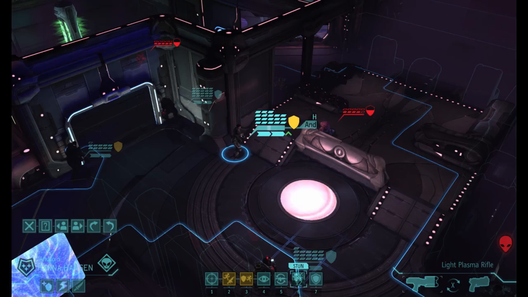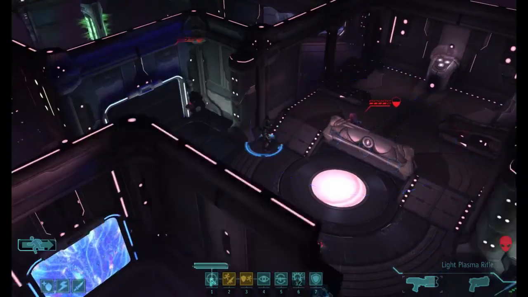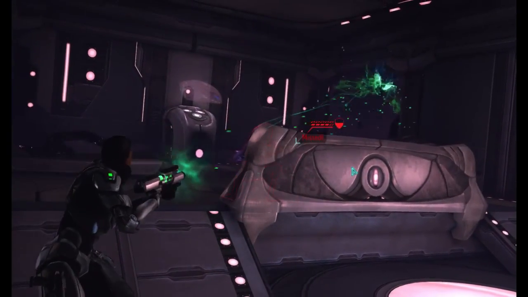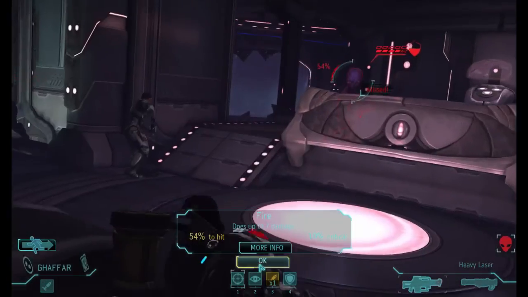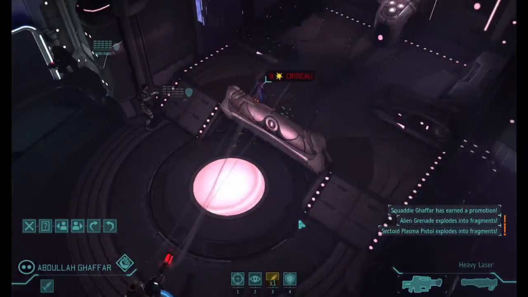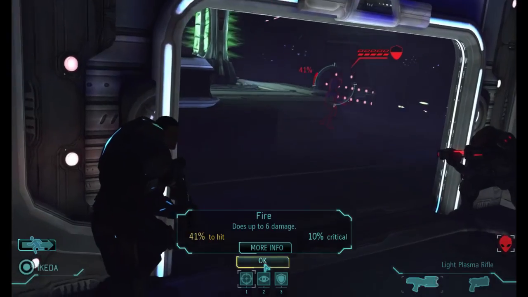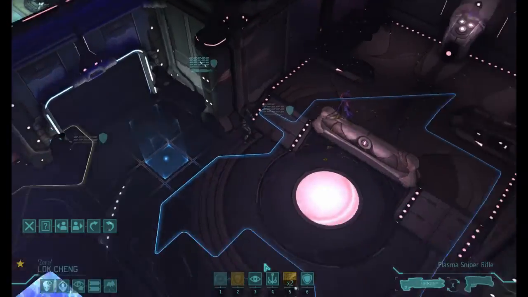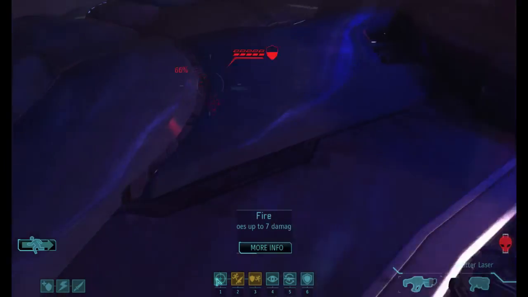Alright, so I can stun it from here. 49% chance to hit. Whereas if I just shoot him, 80% chance. Just shoot him. You missed. Target's still really up. Bad. You shoot him. Hoorah! Thank you. Missed. Fine. You didn't have a shot. Should have used flush.